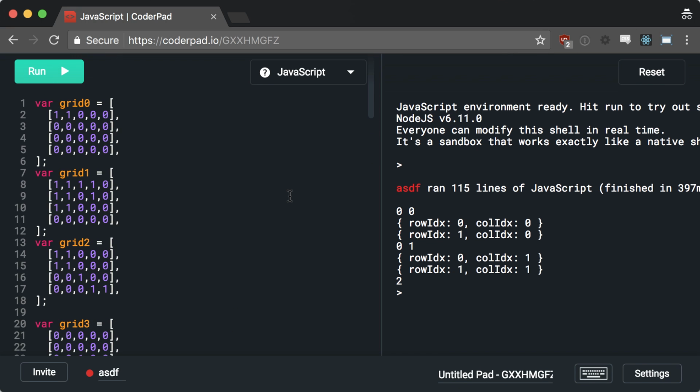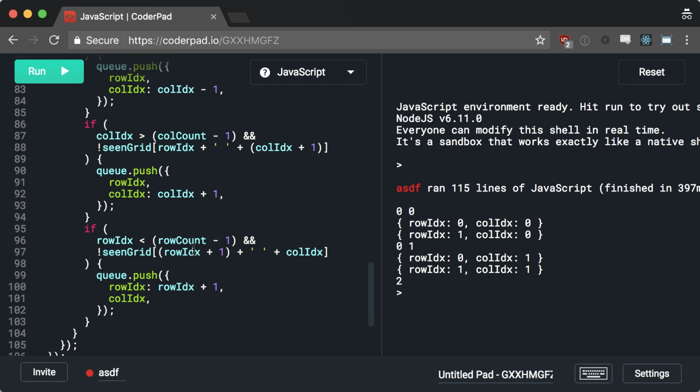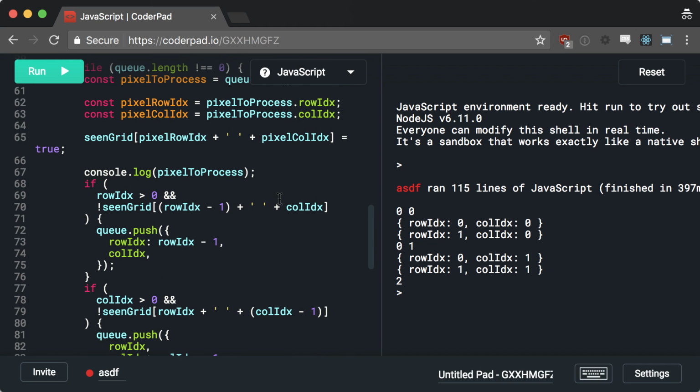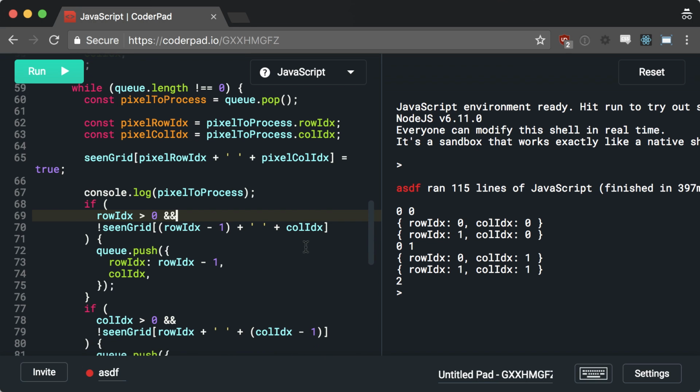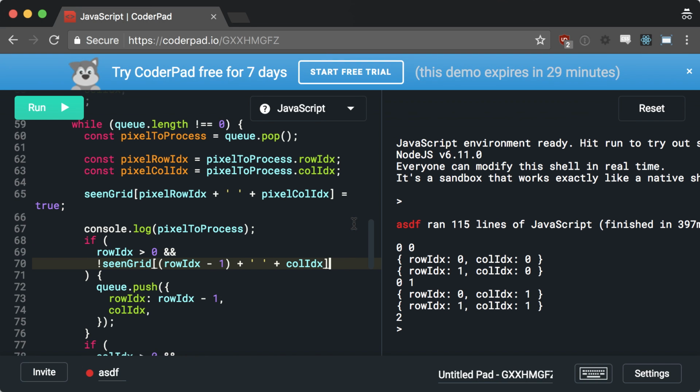Where was I? When I was looking at the first thing, the thing that was pushed in is 0, 0. Why did we ever push in 1, 0? That is not a 1. It's like we pushed the thing below it. Oh, I see. Oh, right. It actually needs to be a 1.